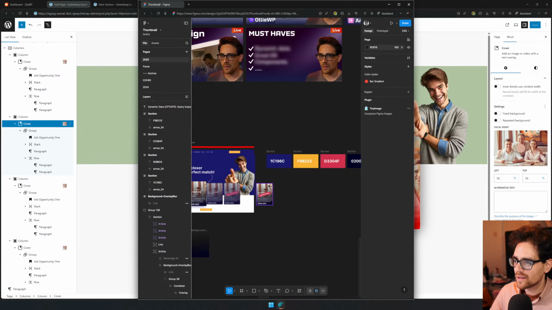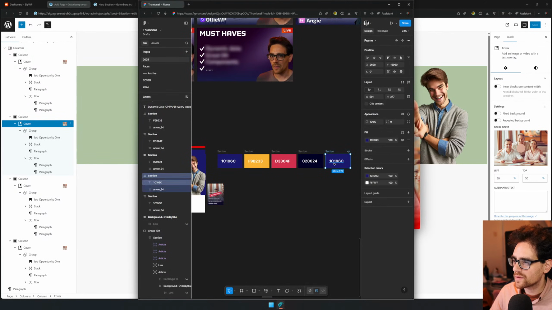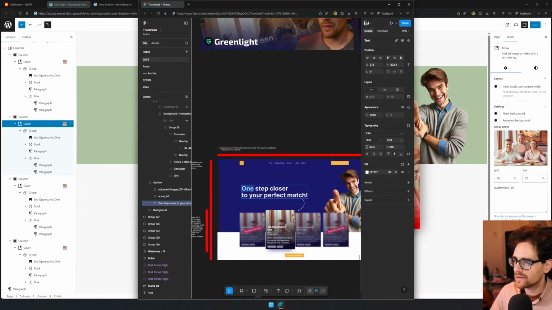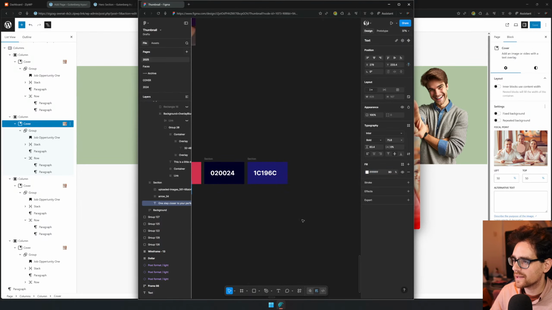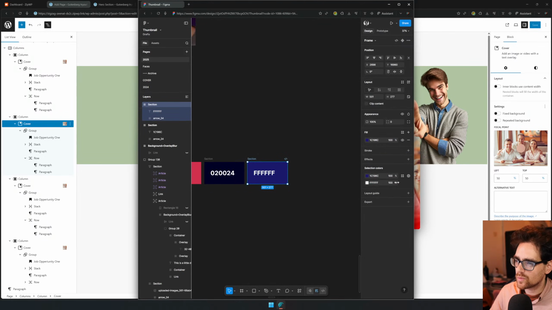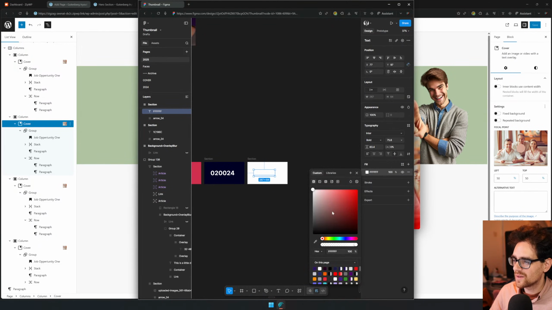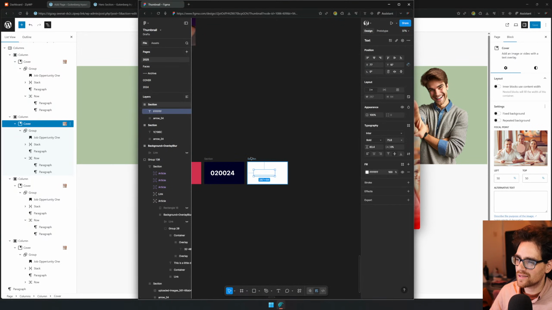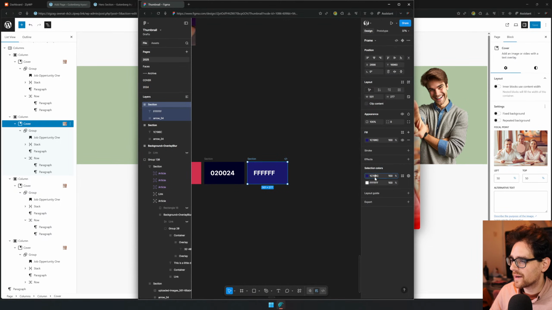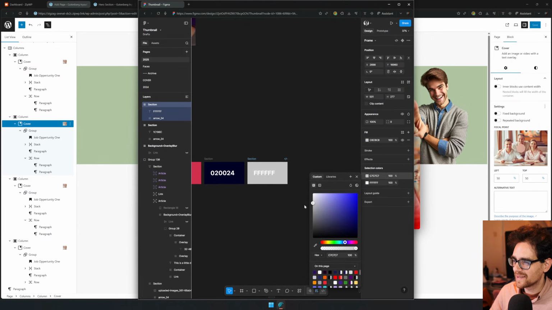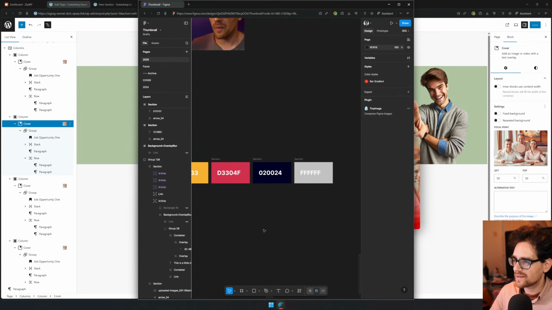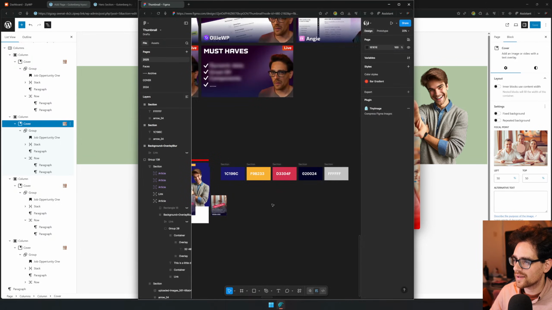So that's nice. I also want to set up the white color. It's just white, I guess, right? Yeah, white. So we can set it to white and this one to white as well. That means that we need to change this color to be visible, which is actually not that great. Let's do something like this, and then we know that the lightest version is like that. And here we have our color palette.